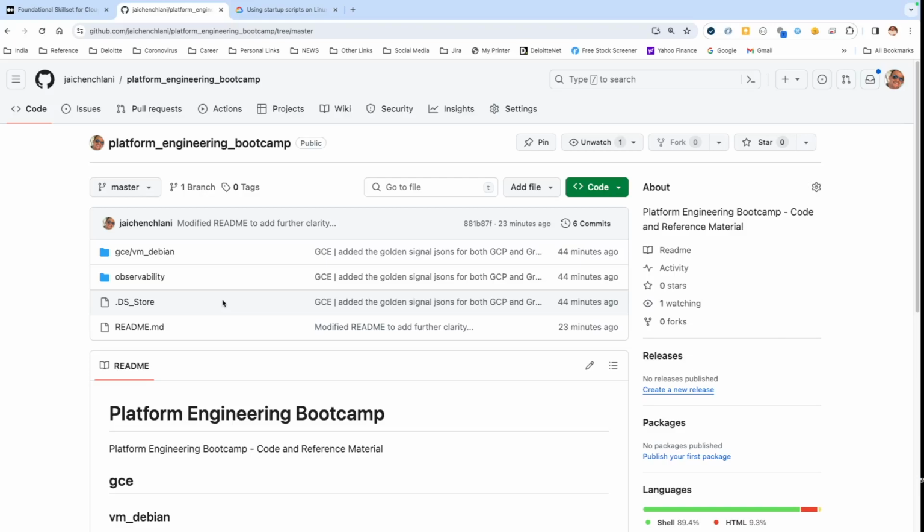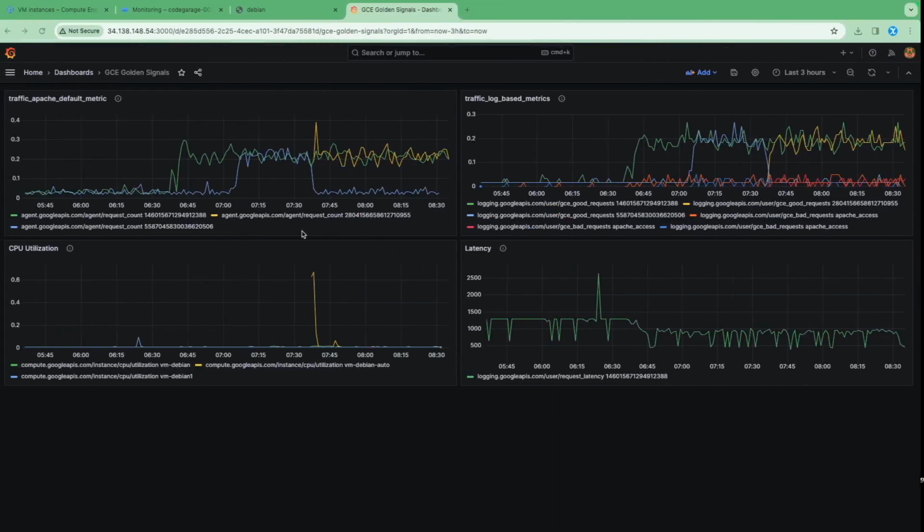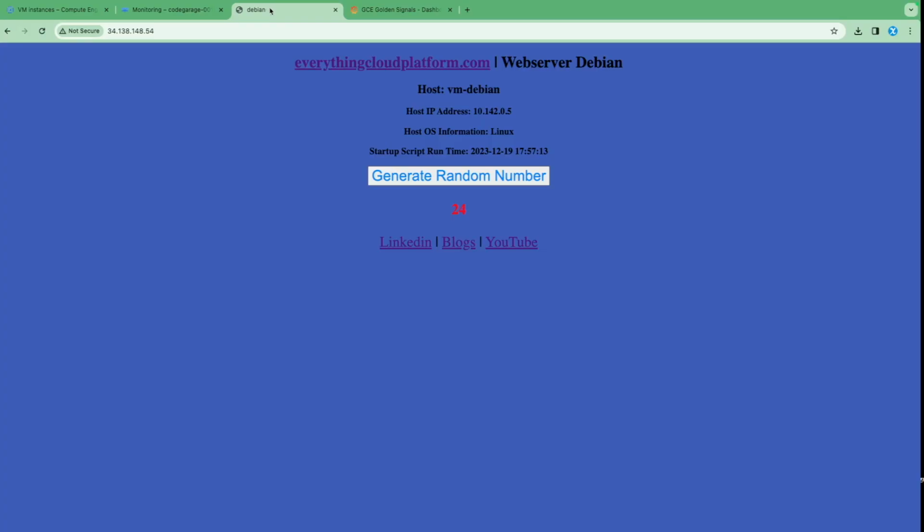Also, when we were configuring the Apache web server, we changed the index.html to customize and make our own, right? We changed the default page from the default Apache page to this. We added the script as well. We did all of that by SSHing into the VM after the VM was up.